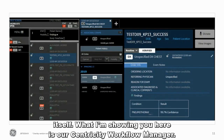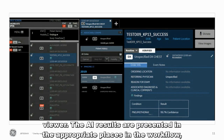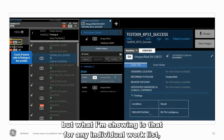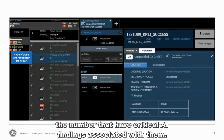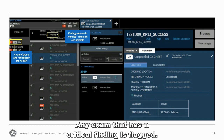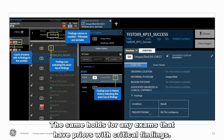What I'm showing you here is our Centricity Workflow Manager, an intelligent worklist provided with our Diagnostic Radiology PACS viewer. The AI results are presented in the appropriate places in this workflow so they can be used to triage and prioritize the reading for an individual or for a group. For any individual worklist, we can see the total number of exams, the number of stat exams in red, and on the right, the number that have critical AI findings associated with them. These results can also be used to sort the exam list so the ones with critical findings are at the top. Any exam that has a critical finding is flagged, and hovering over that flag can very quickly display the results to the reader. The same holds for any exams that are priors with critical findings.